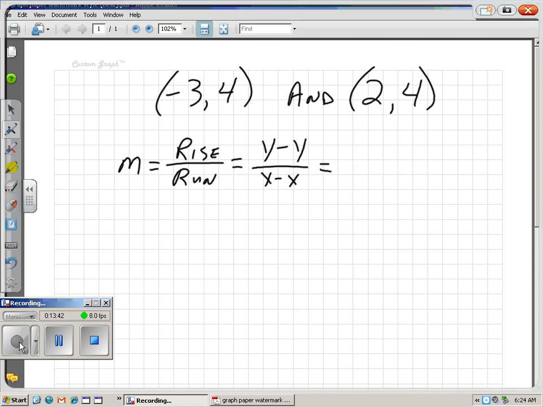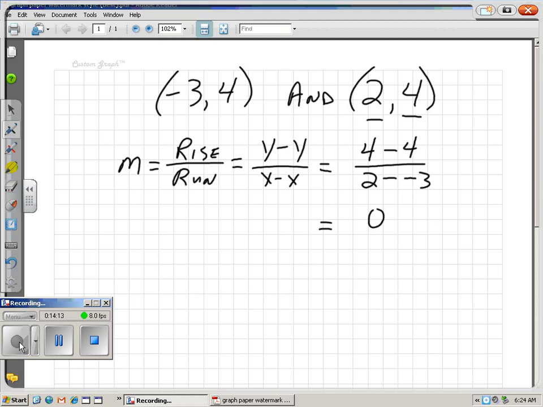All right, one more that's kind of tricky real quick. You guys might pause the video and work this out for yourself. Find the slope of the line that goes from -3, 4 to 2, 4. Remember, it's rise over run, y's over x's. So I'm going to subtract my y's. And I'm going to start with the second x and y this time, just to mix it up a little bit. So second y minus first y over second x minus, watch that -3, minus -3. And then do your math.